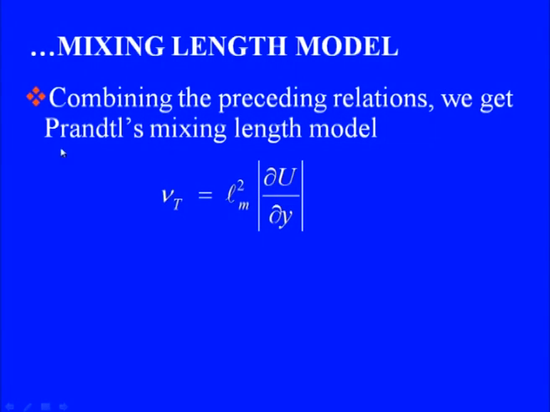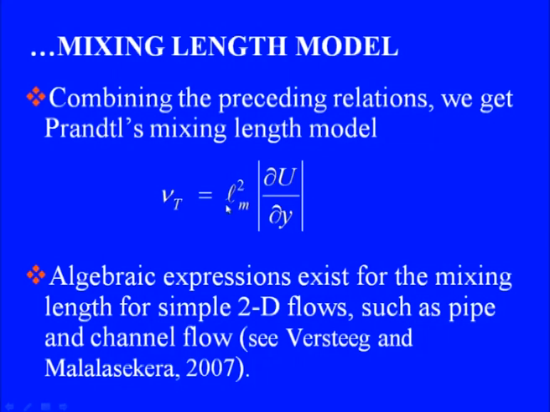Now, we can combine these two equations, and thereby we get what is referred to as Prandtl's mixing length model. The name of Prandtl is associated because he was the one who derived it first. So nu_t is equal to Lm square times del u by del y. We have combined the length scale and the constants in this Lm, and for different flows all we need to use this model is a formula which gives the value of the mixing length Lm. Del u by del y is obtained from the flow solution itself. That is why we do not have to solve a separate equation to compute our eddy viscosity here.